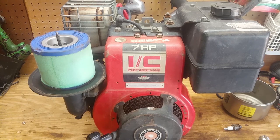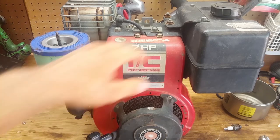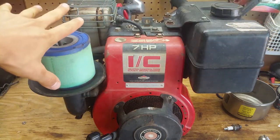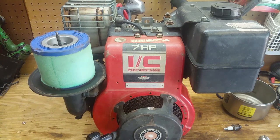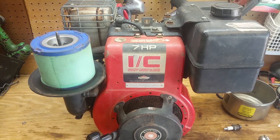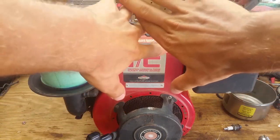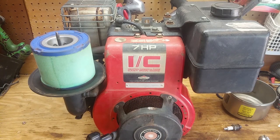Alright, y'all, so we got this thing on the workbench now. I got all my tools laid out here, so I'm going to take the head off. I'm going to take all this stuff off the top right here and take the head off and look down in there and see what I can see from the top, so I don't have to drain all the oil and take all that apart just yet. So let's get started. I'm gonna speed this up so y'all don't have to sit here and watch me for hours doing this, and I'm gonna lay it down and let's get started.